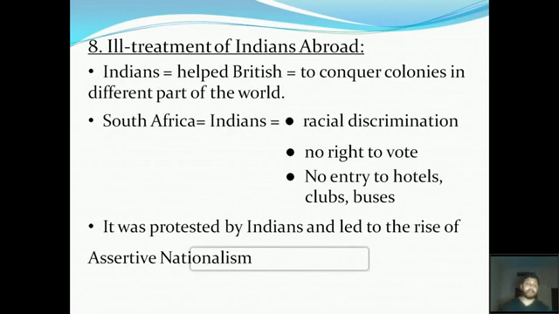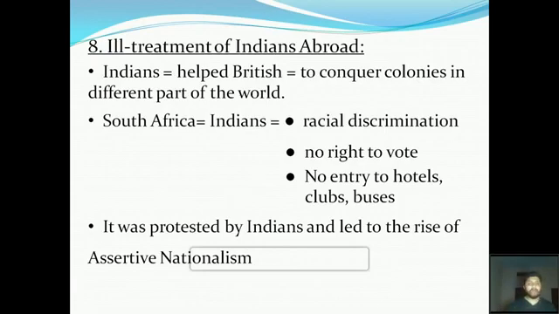Even in the case of Mahatma Gandhi, we know what had happened when he was traveling in the second class train compartment. Even though he had the ticket with him, the European who entered the compartment kicked him out by saying that you are not permitted to travel in a second class compartment with a European. So this kind of discrimination was going on everywhere in South Africa.